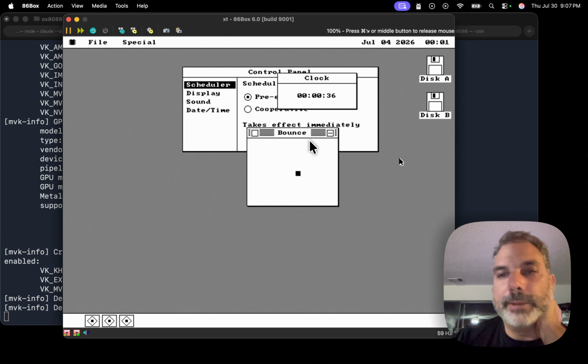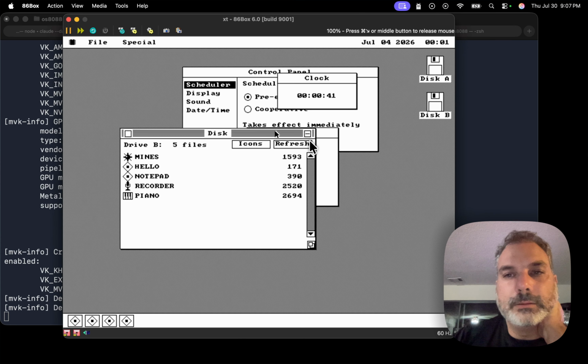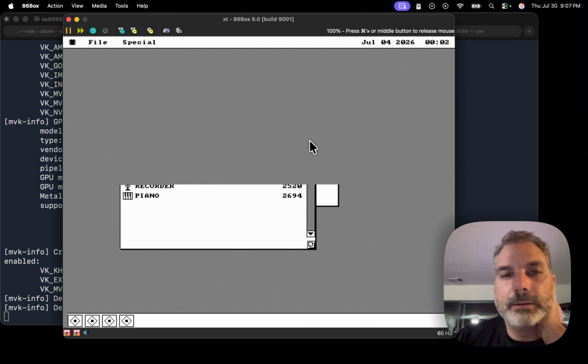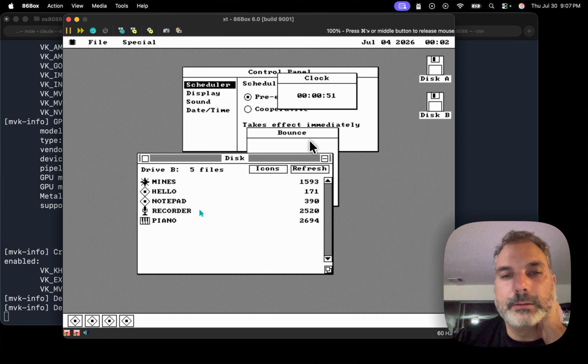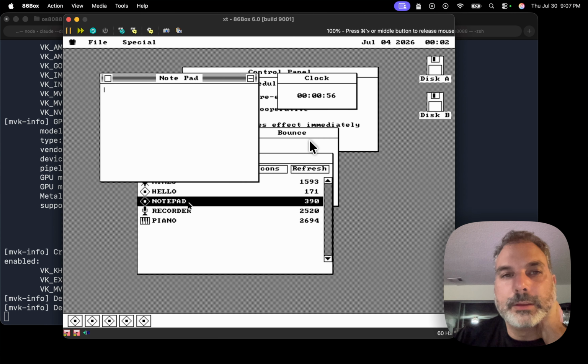That's not a true file manager, is it? If I go to disk, it only has one, right? Yeah. All right, let me open the notepad.